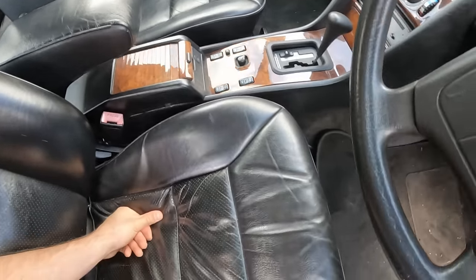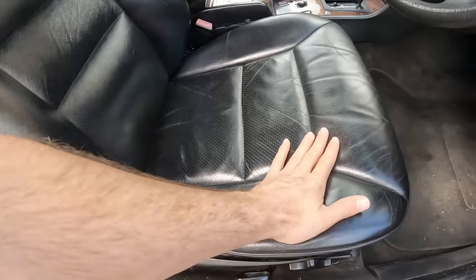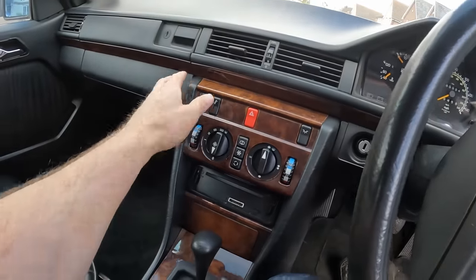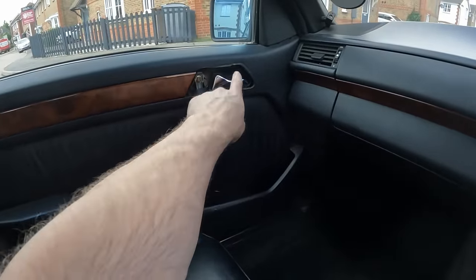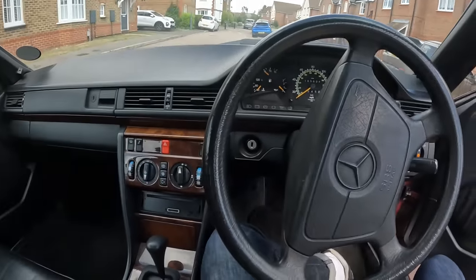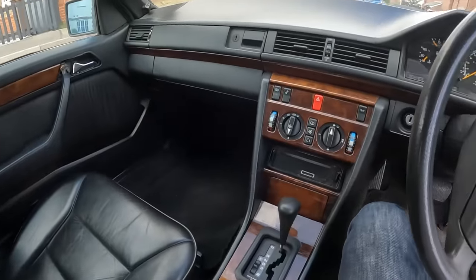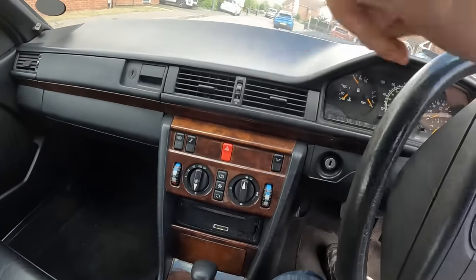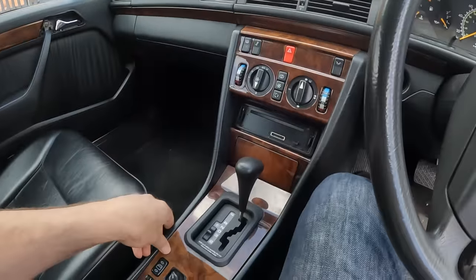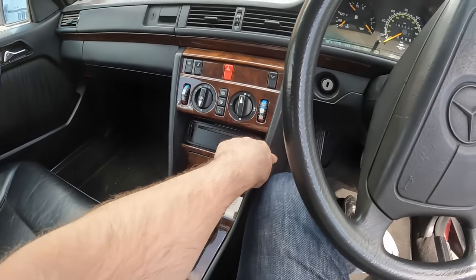That looks like to me the only bit of wear in this car. The leather is really nice - it's very supple. We've got the lovely wood trim that featured in all of these cars. Actually, I've just noticed we're missing a bit of surround there, and on the other side too. But oh god, I love absolutely love the design of these old German cars. I just think they're so classy and so well put together. Everything is still absolutely rock solid in here - apart from those bits - but for a car that is what, 29 years old, it's done incredibly well.